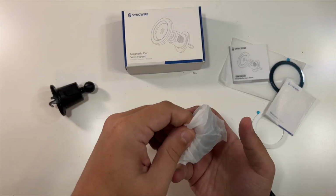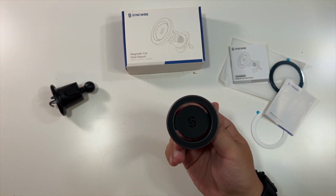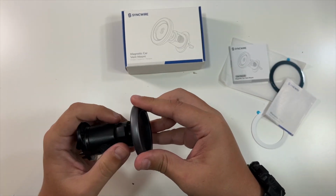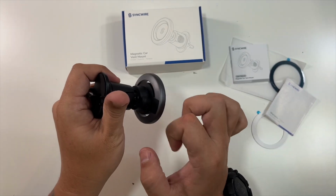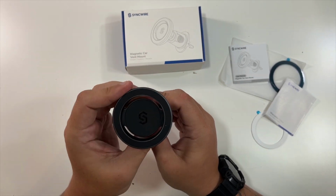Now with the main piece here, you're able to see a nice black magnetic car vent mount with the Syncwire logo. Just unscrew this, slide this onto here, and then pop this right in place. Once you have this part mounted, you then choose the angle you want your phone to be. Once you have that figured out, you can just tighten this up, and bada bing, there is your magnetic car vent mount. So now it's ready to go.